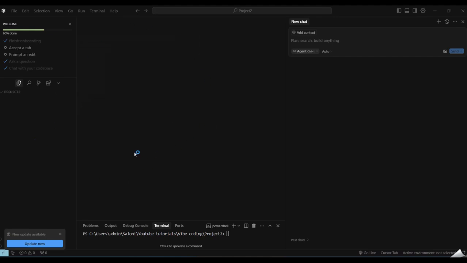The middle pane is where you can write code and where you can view all of the files, and this is the new pane which you can see, and this is the chat pane. It is where you can give your prompts to LLMs and it will generate code for you.